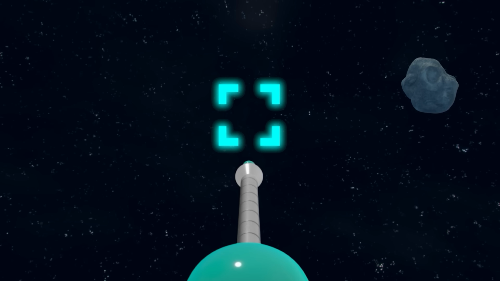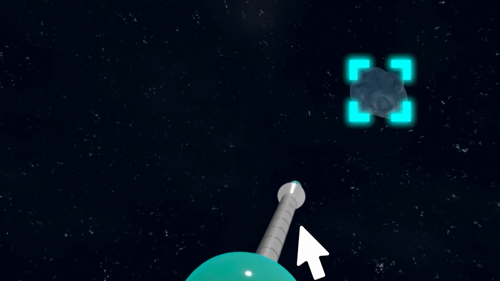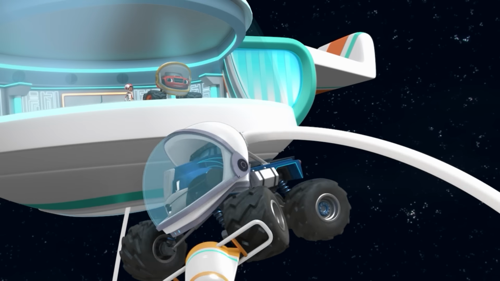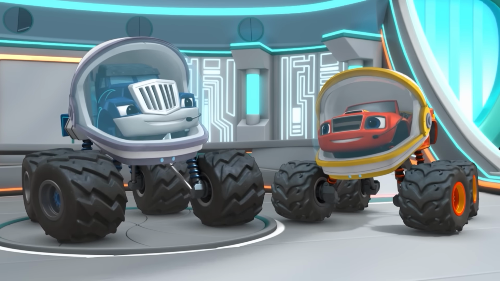Let's help Crusher destroy the asteroid. Can you find the asteroid? Great! Now let's aim for the asteroid. Awesome! Now let's blast the asteroid. Super job! You helped destroy the asteroid. Oh, yeah. You did it, Crusher! You destroyed all the asteroids!